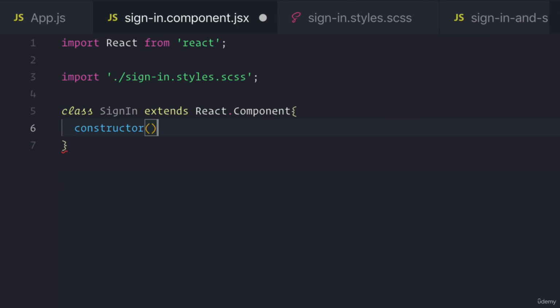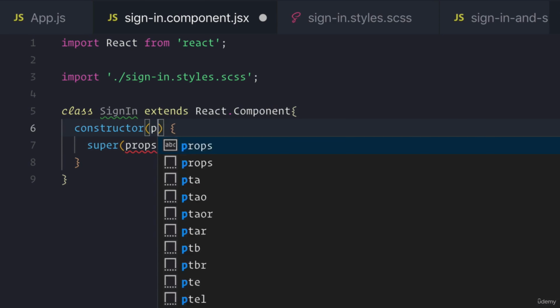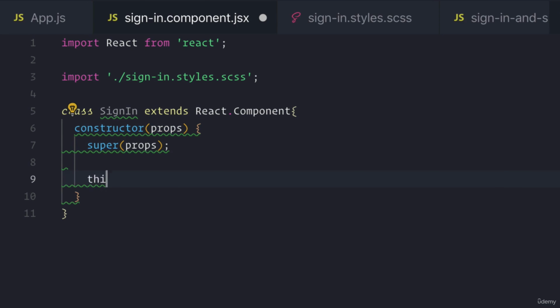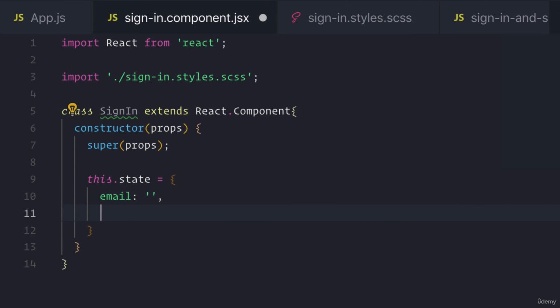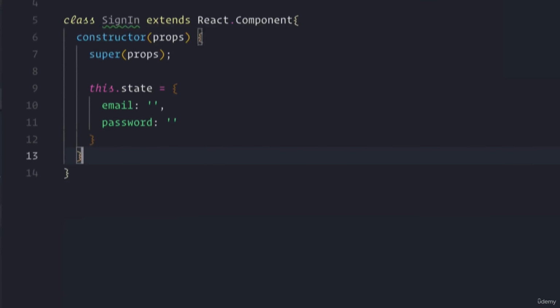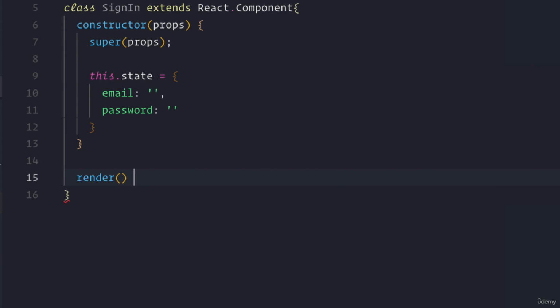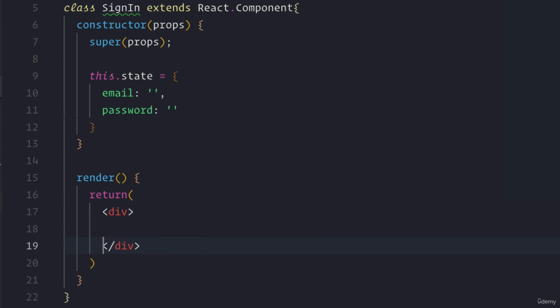And in our constructor, we are going to need access to state. And on our state, what we're going to store is an empty string for our email and an empty string for our password. In our render, we are going to return a div that contains our entire sign-in component.